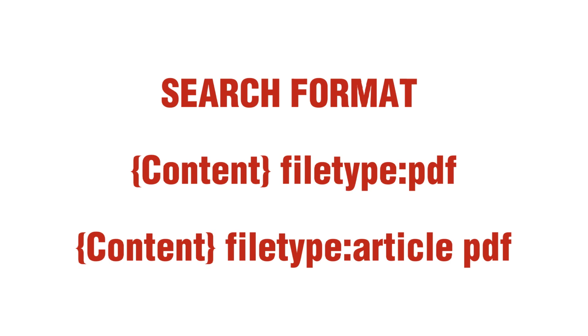So you have the content. When I wanted to do an example, I used how to make money online. So in that space where you have your content, inside the curly bracket, you replace it with how to make money online. And then the next thing you do is file type, PDF, and then you hit search. If you go straight to Google and type how to make money online, you won't get the same search results as if you type it this way I'm showing you. Let me demonstrate what I'm trying to say.